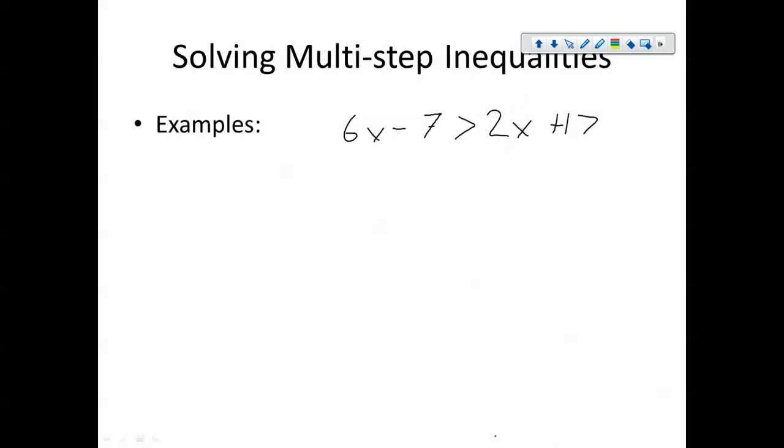So I need to remove this term. You always remove the terms with addition and subtraction. We need to make this 0. So since this is a positive 2x, I'm going to remove it by subtracting 2x. And when I do that, I should end up with 4x minus 7 is greater than 17. And I'm going to make my 7s with little arms there, because then it makes it easier to see that they're not greater than signs. Now that all of the variable terms are on the same side, we can just do this problem like we did the previous ones. I'm going to add 7 to both sides. I get 4x is greater than 24. And then I divide by 4, and I get x is greater than 6. That's my solution.